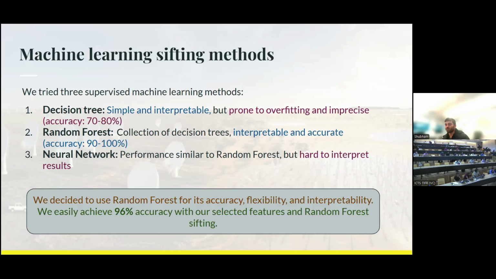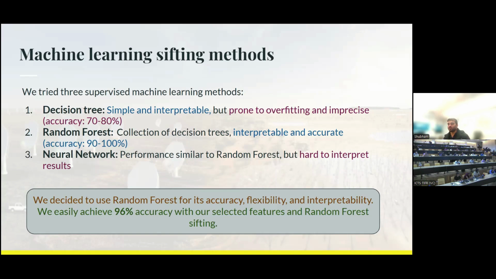So this method gives a good accuracy, which can go up to 90 to 100%, and this is also simple and flexible. The last method here is the neural network, which gives accuracy similar to the random forest, but it is slightly harder to interpret.